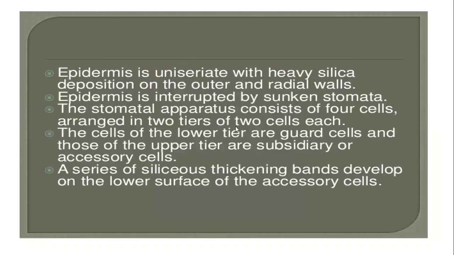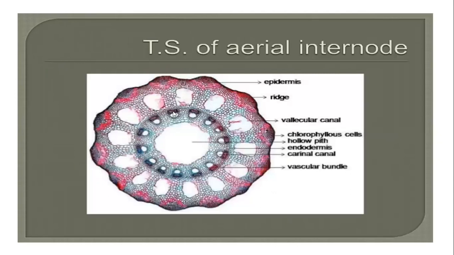So when we talk about the characteristic features, just by looking at this, I can explain here. Below each ridge, you can see the presence of sclerenchymatous tissue, which is a xerophytic character. And in the cortex region, you can see these air chambers, some empty spaces present in the cortex region. We call them the vallecular canals. This is a very, very important point. Vallecular canals are present in the cortical region of the Equisetum stem, which is a characteristic feature of a hydrophyte.